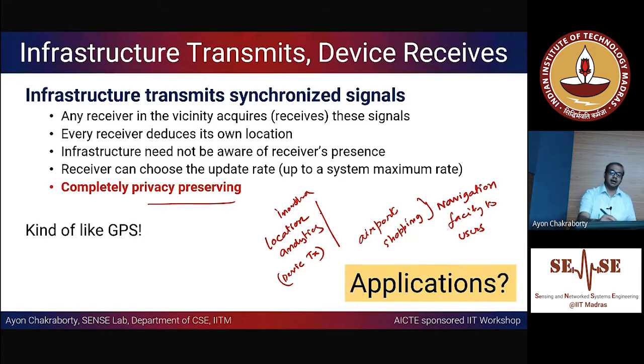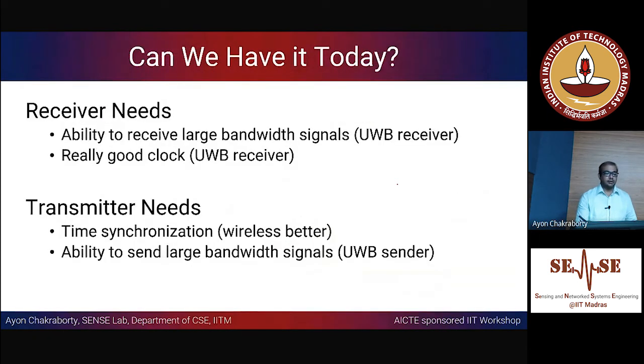Okay, and then you also synchronize the anchors and so on. This is a little bit on the easier side to implement. Okay, so today we have all the things that I told you, and they look feasible, but in terms of synchronization or the computation that has to go on inside the device, that could be a lot, right? You also need a very good clock, because now you are not just taking the time of arrival, you are trying to take the time difference of arrival. And if that number itself is very small, and there is a lot of noise in that difference, your errors will be more.